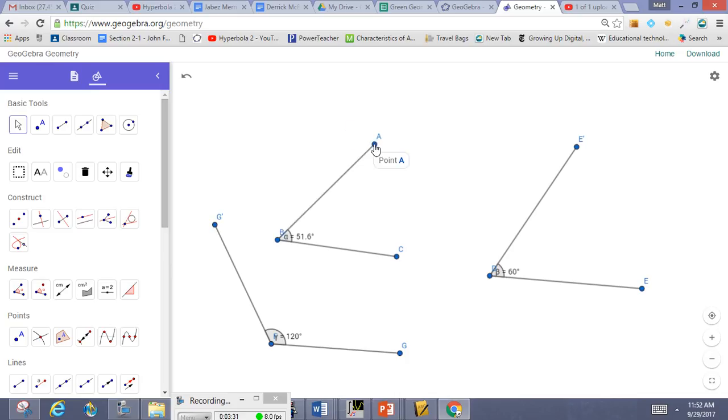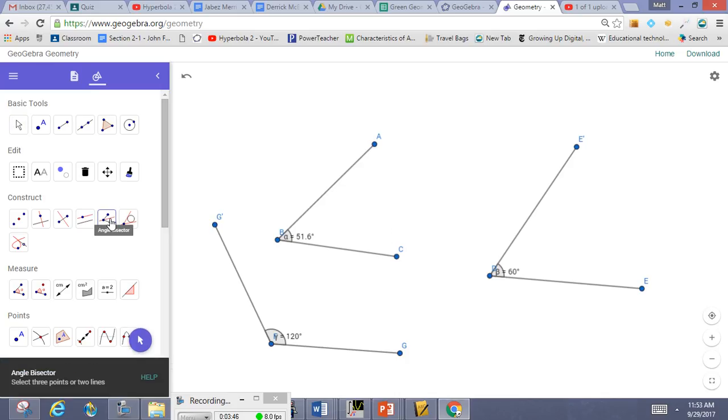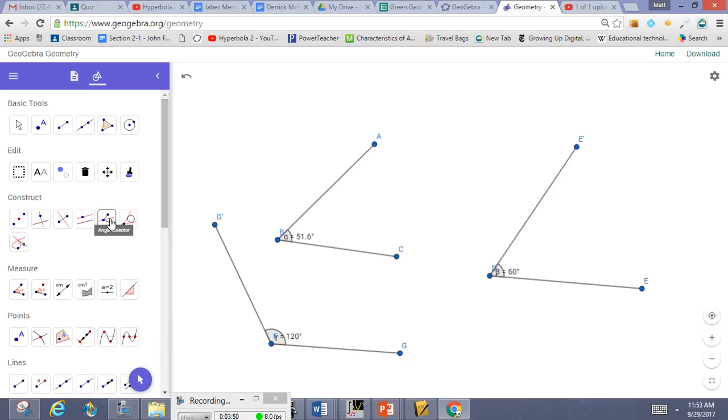Now, there's another item we can do, which is called bisect the angle. Like bisecting a segment means to cut it in half and create two equal segments, to bisect an angle, and that's my tool here, is to cut any of these angles in half and create two congruent adjacent angles.